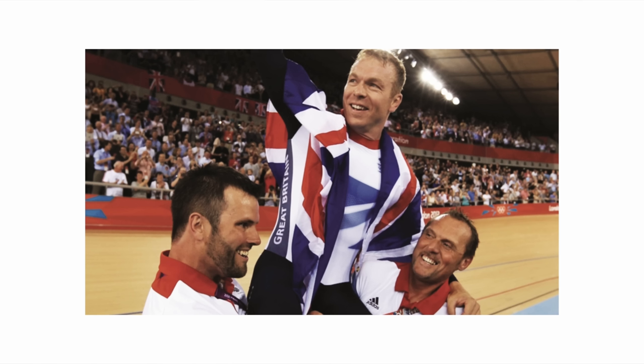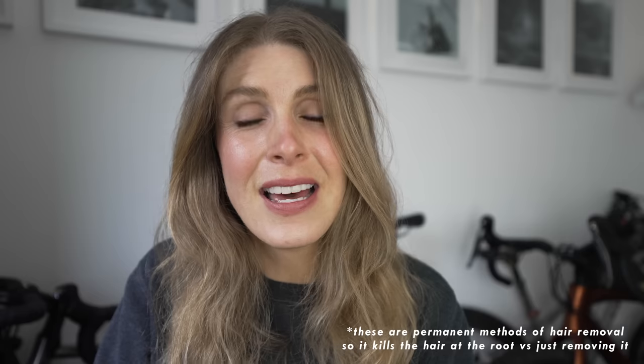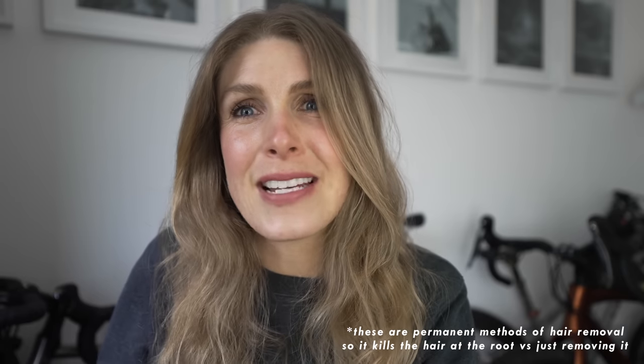The first thing — and I've learned a few of these tricks from Philbert, who worked with Team Sky and British Cycling — is do not wax and do not shave in that area, because when you do that you are increasing your risk of getting ingrown hairs, which then lead to really uncomfortable saddle sores. So if you are wanting to remove hair, get laser or IPL, and generally do it in a time where you're not doing loads and loads of riding.